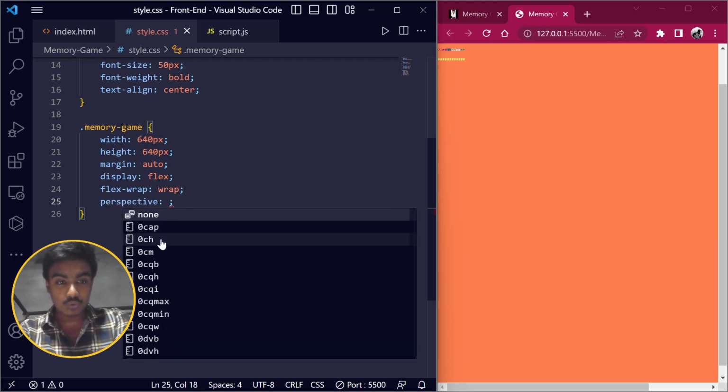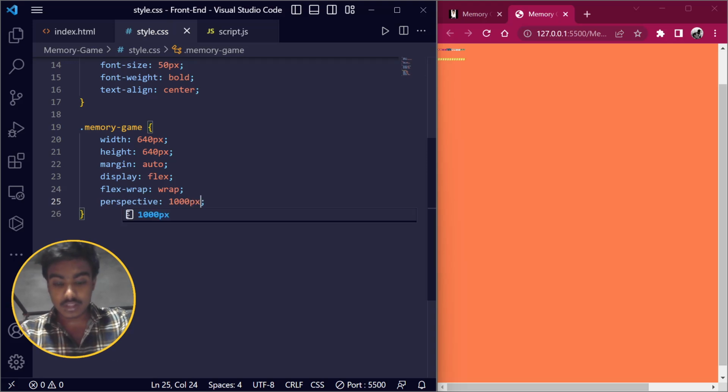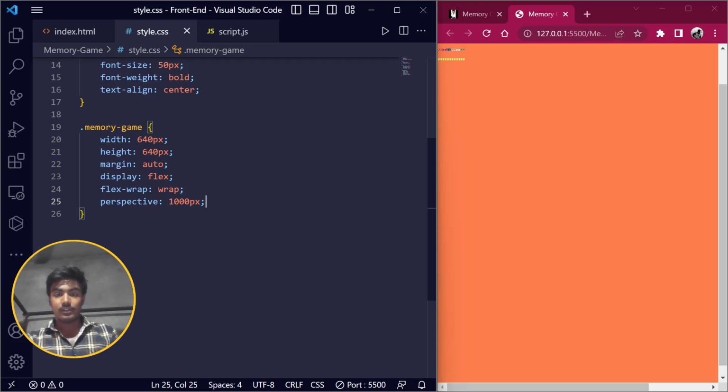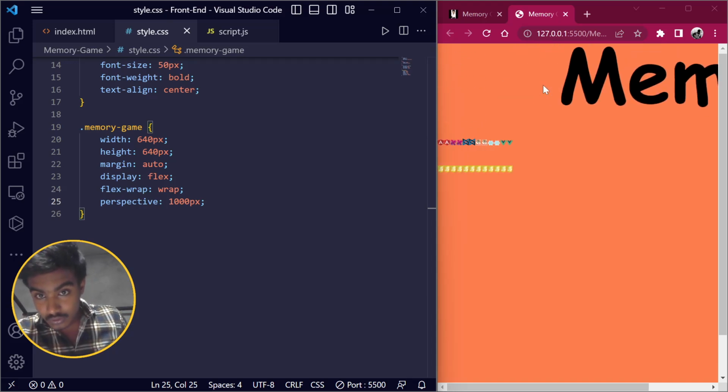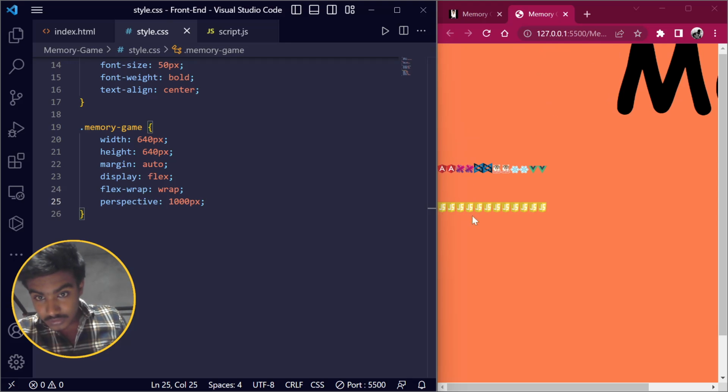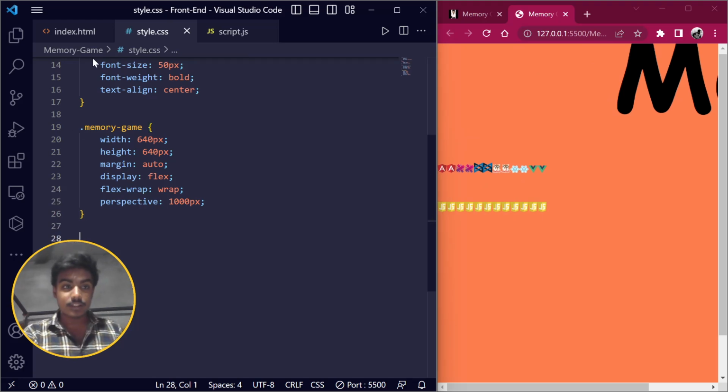I want to set the perspective as 1000 pixels. So I think this is enough for now for this. We will make it stylish again. So let's move to the next step.